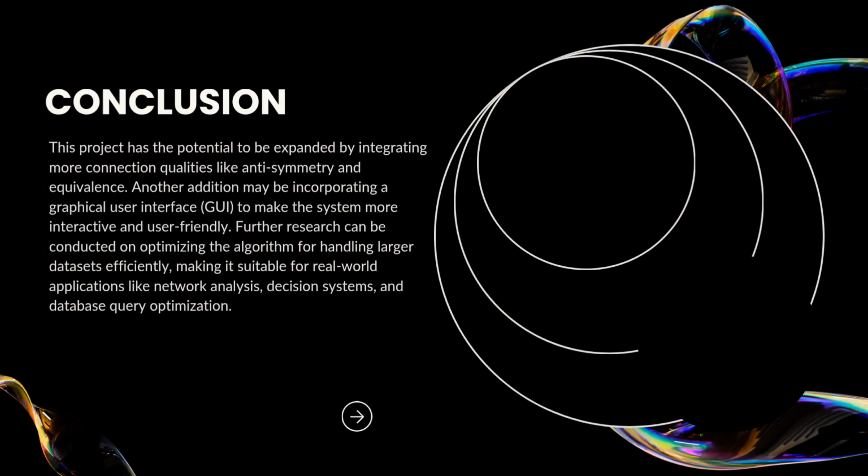To conclude, this project has the potential to be expanded by integrating more connection qualities like anti-symmetry and equivalence. Another addition may be incorporating a graphical user interface (GUI) to make the system more interactive and user-friendly. Further research can be conducted on optimizing the algorithm for handling larger datasets efficiently, making it suitable for real-world applications like network analysis, decision systems, and database query optimization.